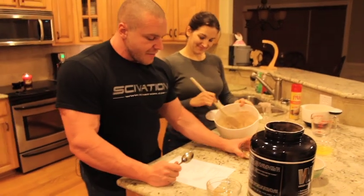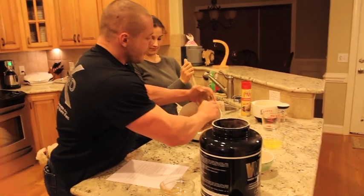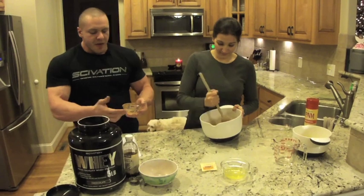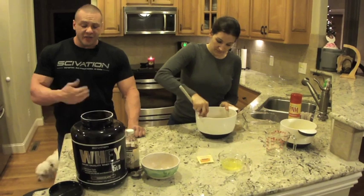Now we're going to get to the wet ingredients. We measured out three tablespoons — or 48 grams — of all-natural peanut butter. I like natural peanut butter because it doesn't have the fillers or any of the crap in it. This is going in my kids' mouths, so I want to make sure it's perfect. A lot of people back in the 1980s were completely anti-fat, and that led to the epidemic we now know as type 2 diabetes and syndrome X. Adding healthy fats helps control your insulin, supports hormones, and helps you keep losing weight on a diet. It's a great fuel source for your body as well.